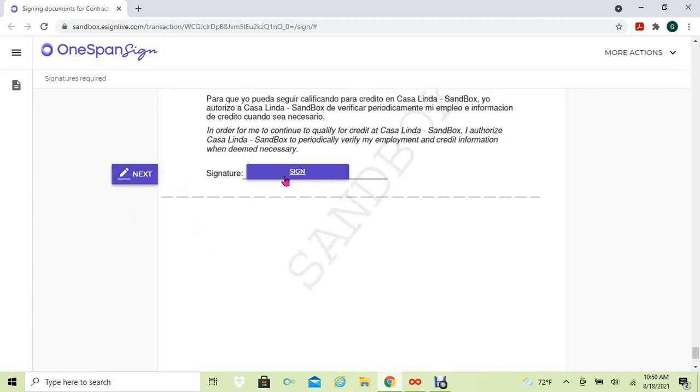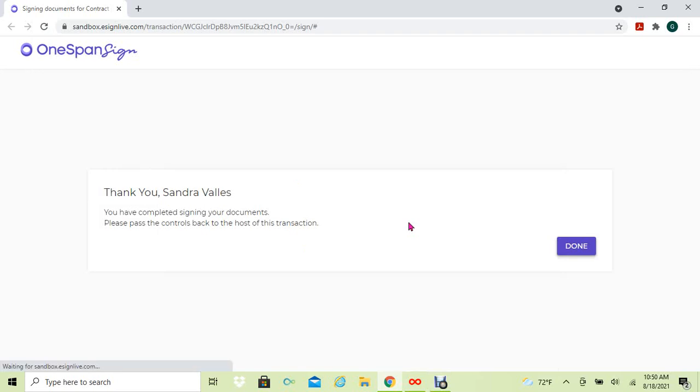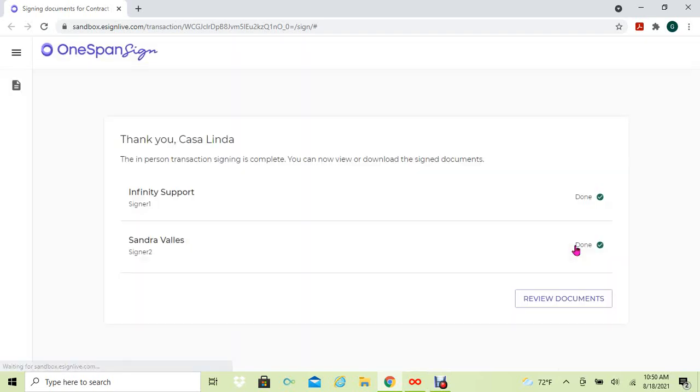The customer will click Next. One more signature for the customer to click on. Once they've completed, they will click Confirm. So it'll save the signatures. It's complete. Click Done. If you need to go back and review documents, you can still click this button and go back and review your documents. I will not go back. It does take a few seconds to load back since we have several pages. But if you need to go back, just click Review Documents. You can always go back.